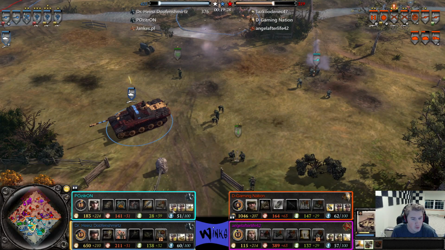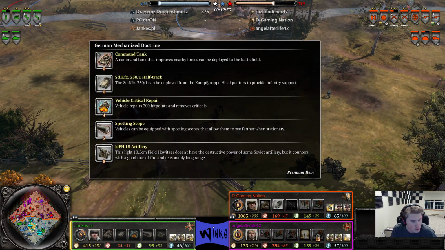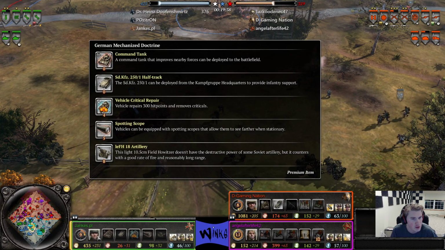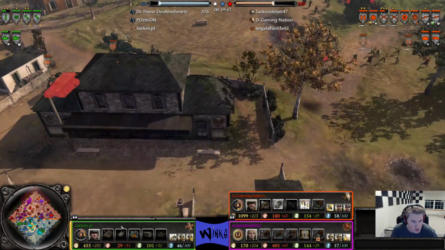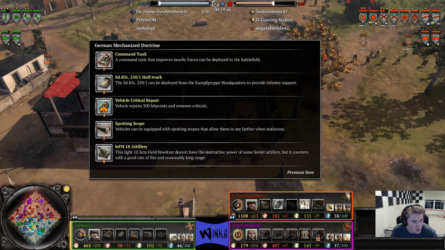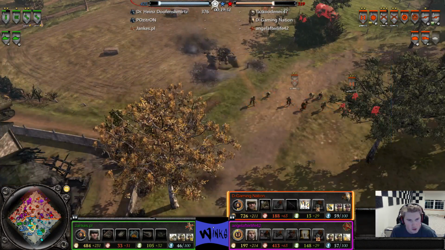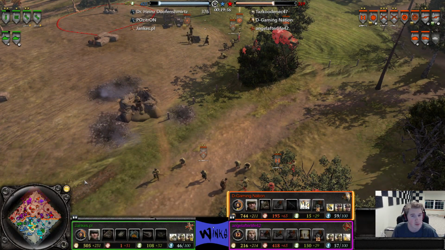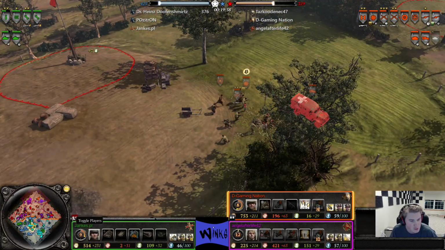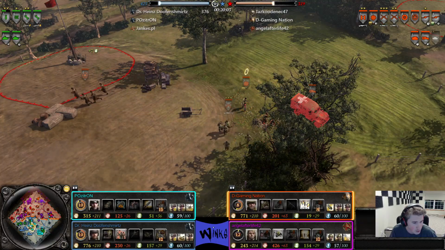We got 2 Panzer IVs. We got the Panther. Okay, Jankies finally has picked a commander. He went for German mechanized doctrine, so we've got the command tank, we've got the 250 half tracks, and the LEFH. It's actually one of my favorite commanders to go if I'm going to spam Panzer IVs, because it's got spotting scopes in it. So I can go command Panzer IV, I can just go a bunch of Panzer IVs. They take less damage, and I can see what I'm looking at with the spotting scopes. It's just great. And that's all the commanders then. He was the last one to pick.